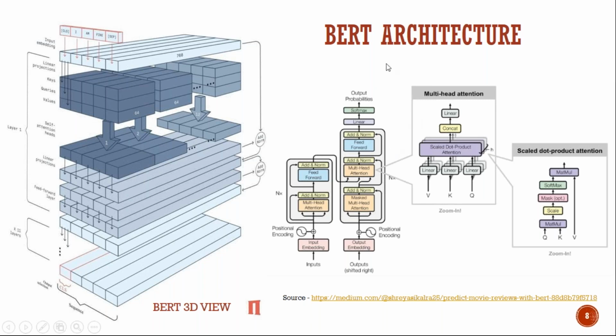This BERT can be used for various downstream tasks, such as sentiment classification or entity recognition, or even the question answering dataset, that is SQuAD. For this pre-trained model, once you attach a dense layer, we have to fine-tune the dense layer, and the output that we get from the dense layer will be based on the downstream task that we are dealing with.